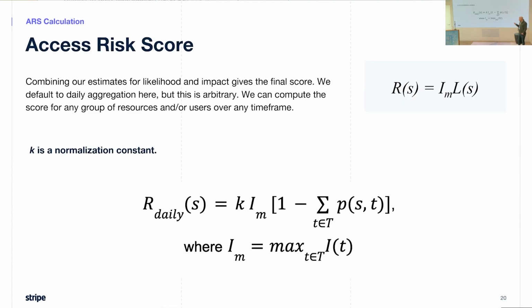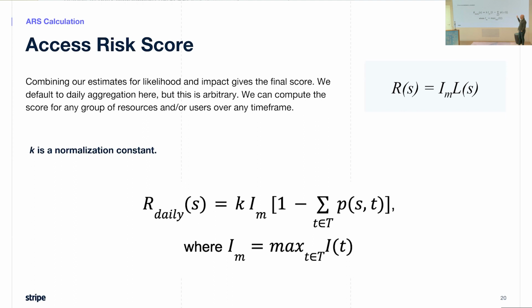Okay, and ultimately, you can calculate this in a lot of different ways, given those two quantities, but the most common one that we use is this. We look at the daily aggregation of every user's activity, and then we weight it by the maximum impact value. So if you spent your entire day accessing documents that are already in the public domain, your risk is 0. We don't really care about that. But if you spent your entire day moving money around for one of our merchants, then we're going to pay attention to that the most. So this is one of several ways that you can calculate this.